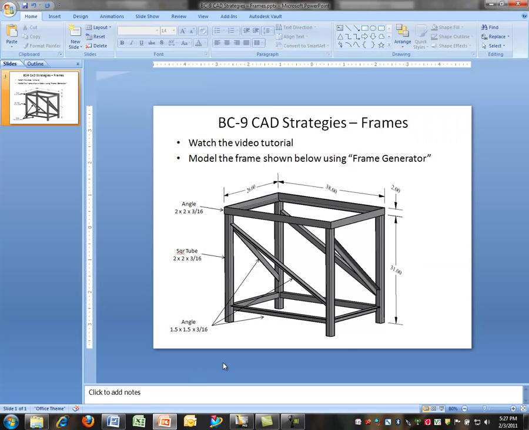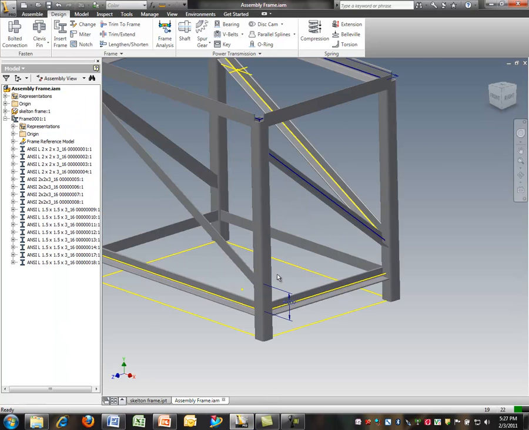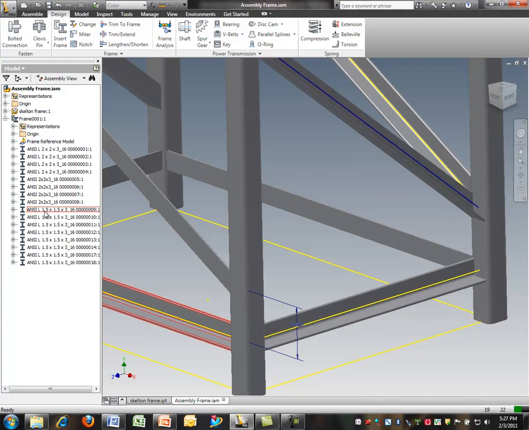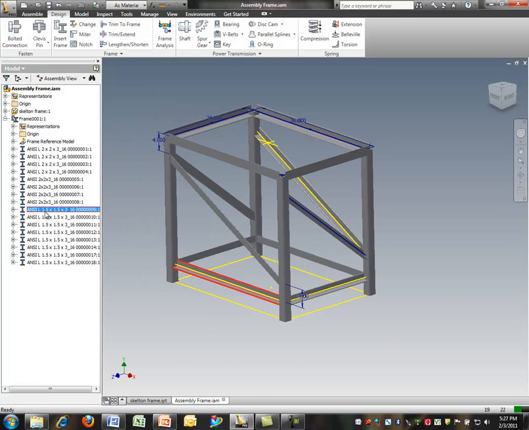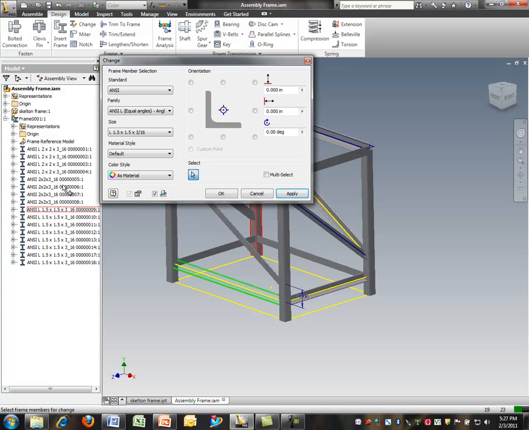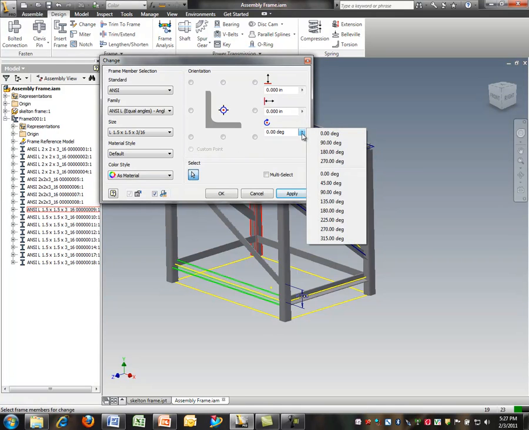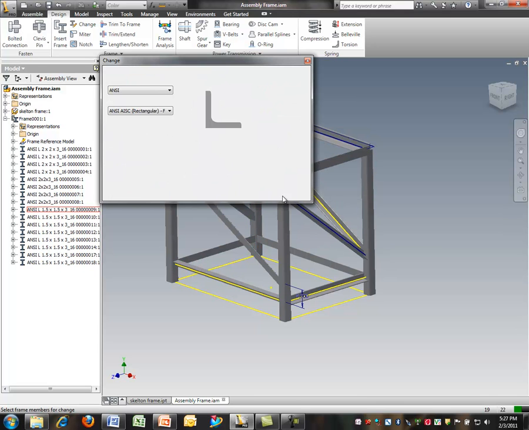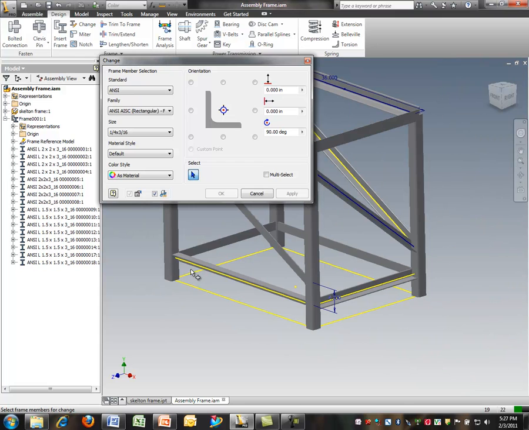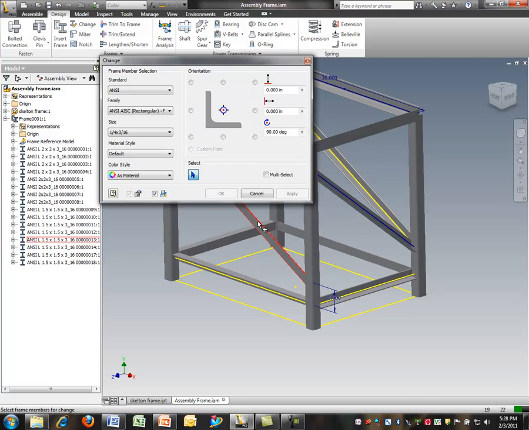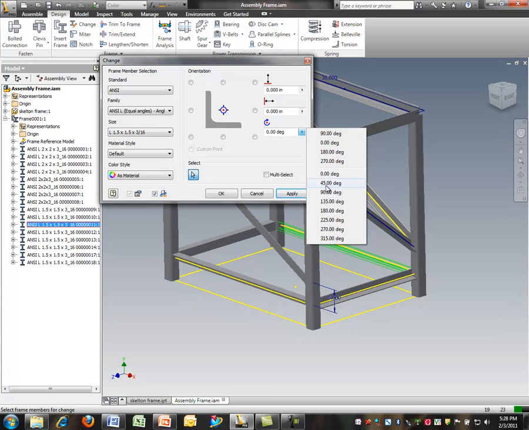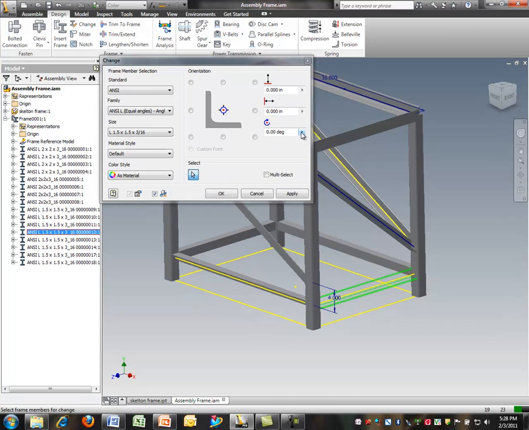Okay, so if we look at the way we want the frame, it looks like we want all the frame pieces with the leg of the angle on top and the other leg of the angle on the back side. So let's see if we can make those adjustments. For instance, this angle right here, let's see if we can edit that with Frame Generator. And let's specify that that one needs to be about a 90-degree rotation, and apply that and see if we like it. Yeah, so that looks a little better. So let's do that here with this one as well. See if a 90-degree rotation will work for it. That looks good. We'll do the same with this one, a 90-degree rotation, and this one, a 90-degree rotation.